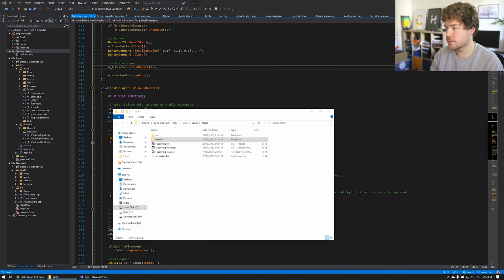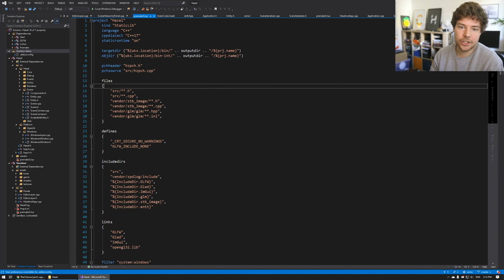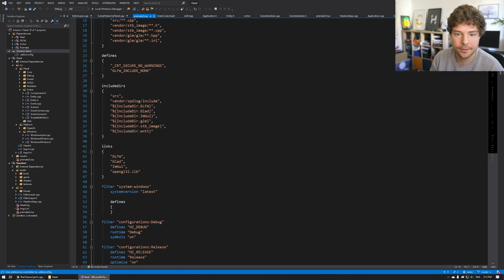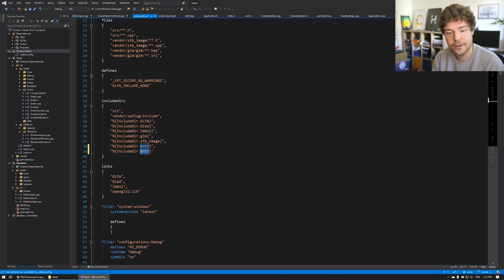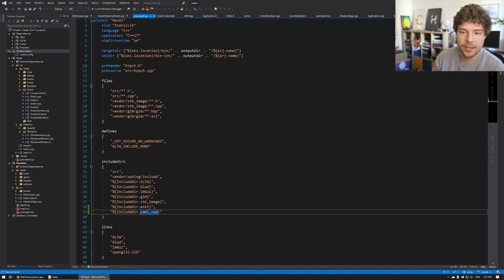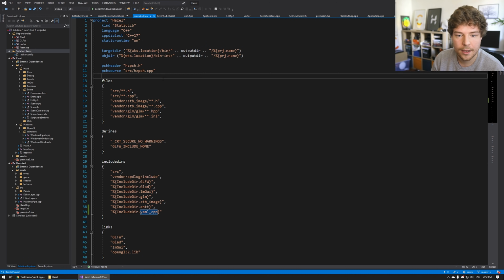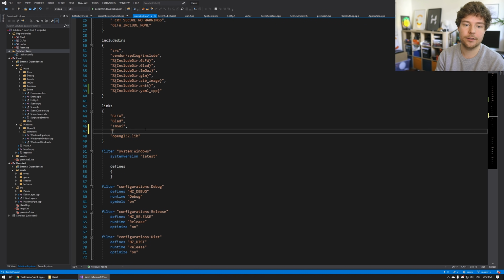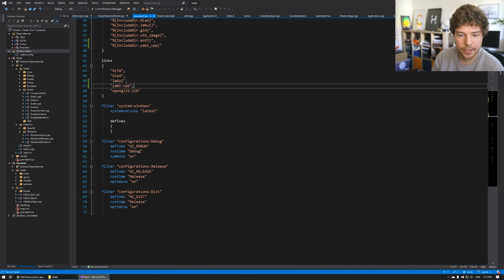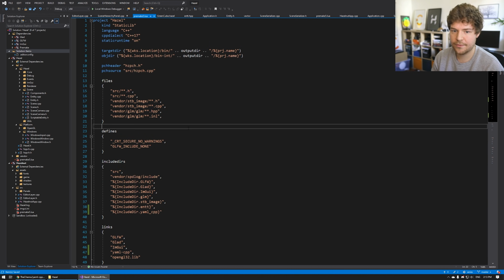Now, what do we have to do to actually get it to be part of our premake file? Not much. Honestly, all we have to do is make sure that we have an include directory for it, which is actually in the other premake file. We'll add that in a minute. It's in the solution directory. YAML underscore CPP will have to go with an underscore because it can't be a dash in this case. Files to include, there's nothing that changes here. Links, we're going to link, obviously, yaml-cpp, this time with a dash. And I think that's really all we have to do here.